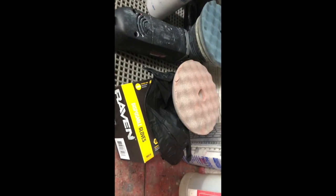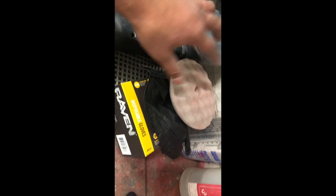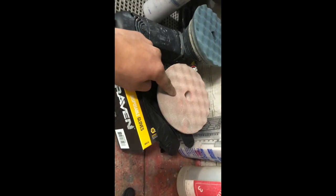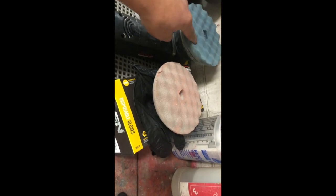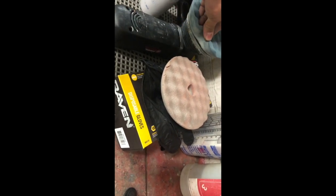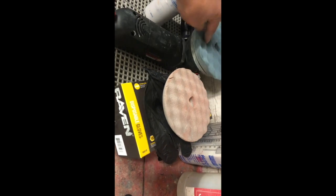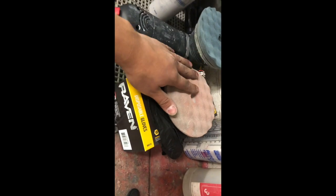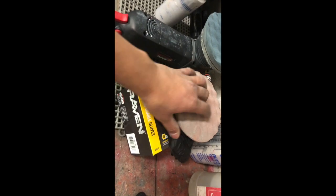So before we polish, I'm just going to show you 2 different types of pad that I'm going to be using. This right here is an orange pad, and this is a white pad. It doesn't look white because it's got some different colored polish on it, but if you could feel this, this is a little bit rougher pad. This is your cutting pad.